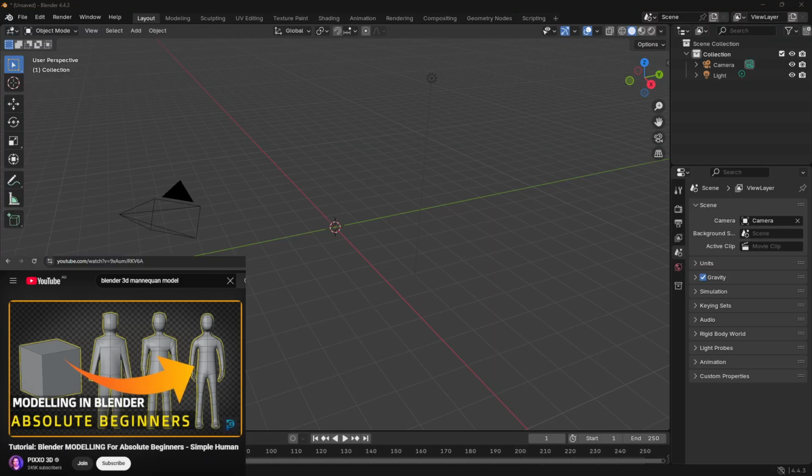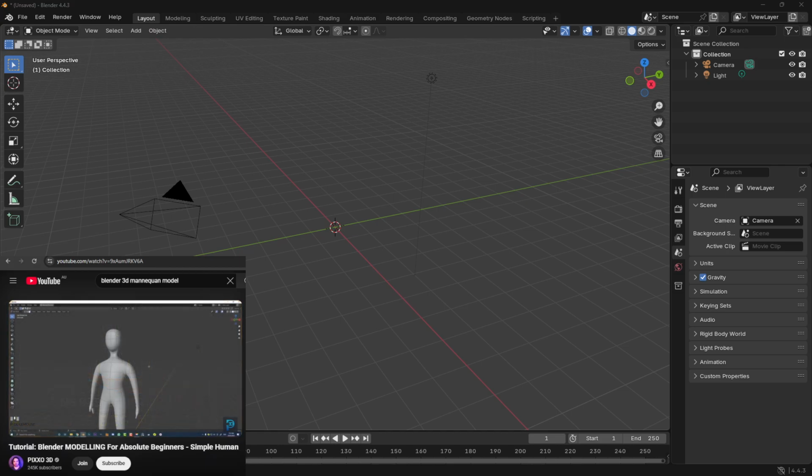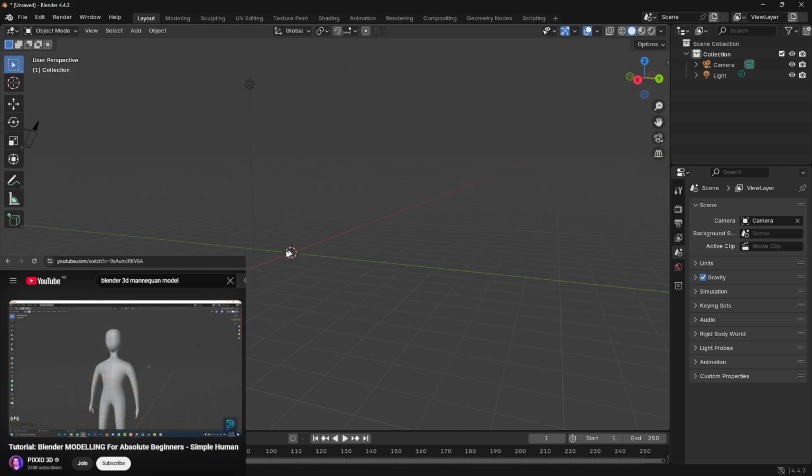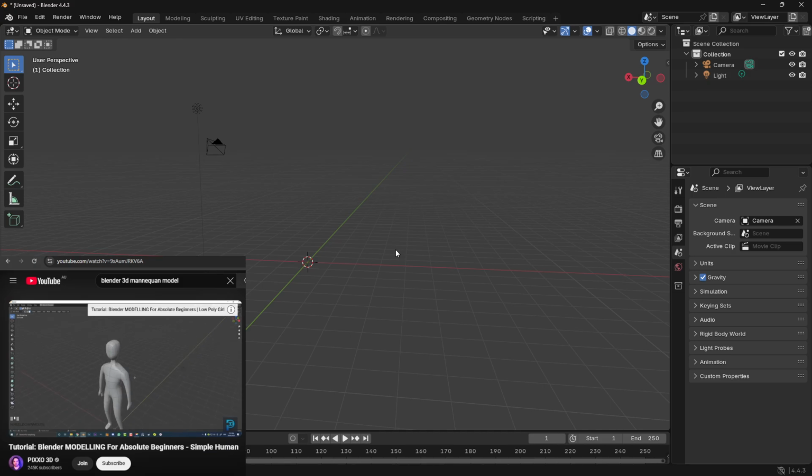If you've ever wanted to learn how to do things like 3D modeling in a 3D software like Blender, for example, this tutorial is aimed at absolute beginners, by which I mean I'm going to be approaching it from the perspective of somebody that's never even opened up Blender. I'm going to be showing you how to move around, how the basic navigational things work, and the goal of this tutorial is to show you how to get started with modeling your first ever object. In this case, we're going to be modeling this really basic little character here.